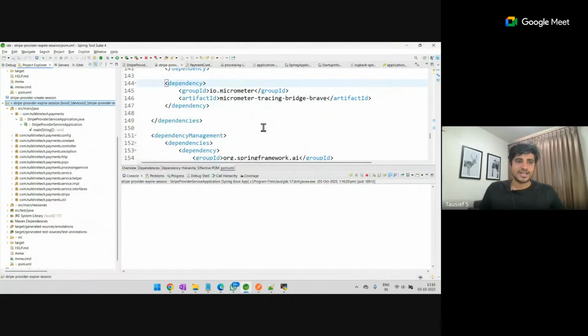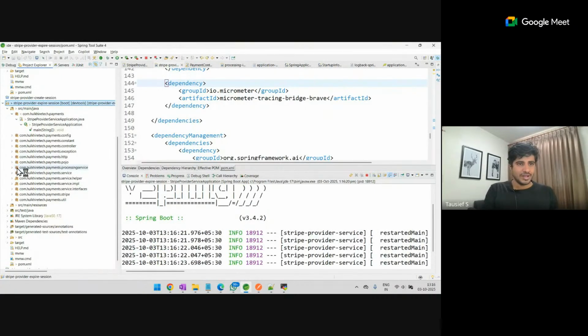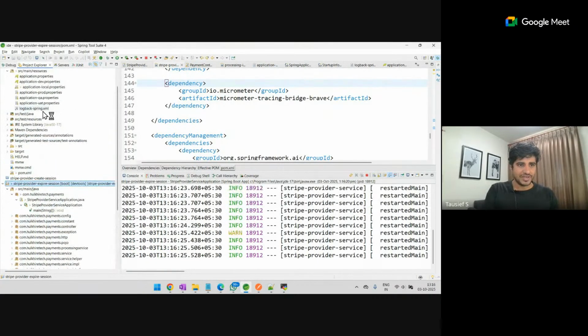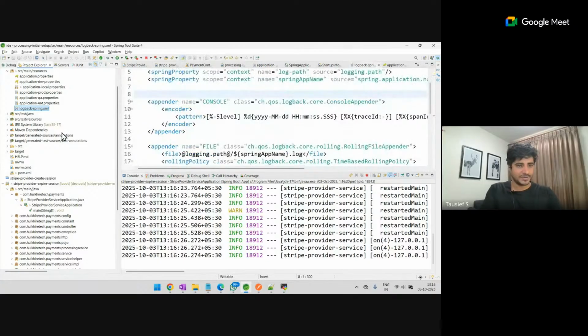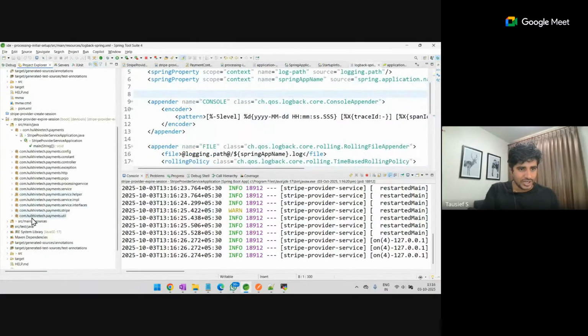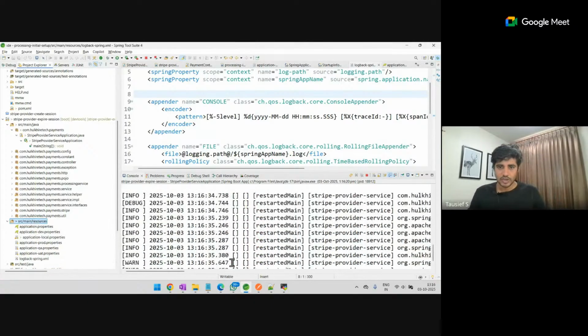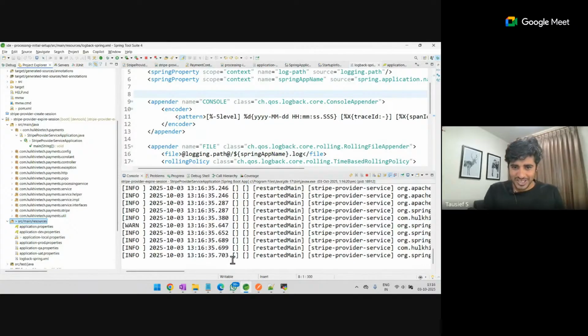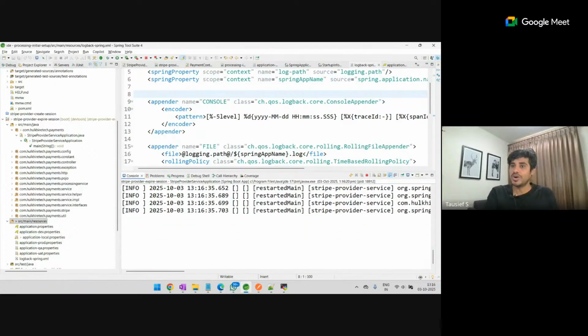Okay, next, whatever logging configuration we have here, we will copy that and we will be putting it in this place also. Same log file we are putting here. Okay, just observe here also trace ID and span ID came. Okay, what was there? Same thing came here also. So services just restarted.